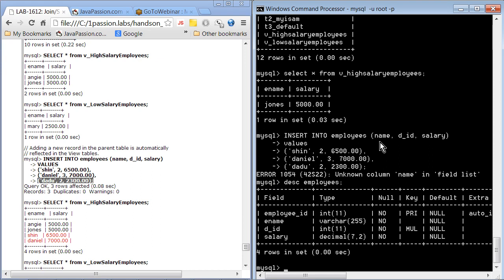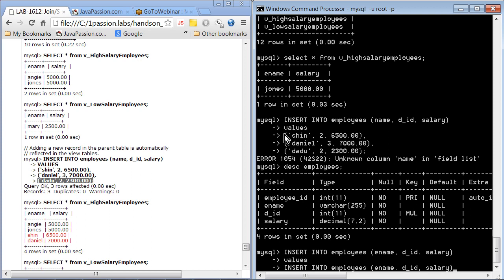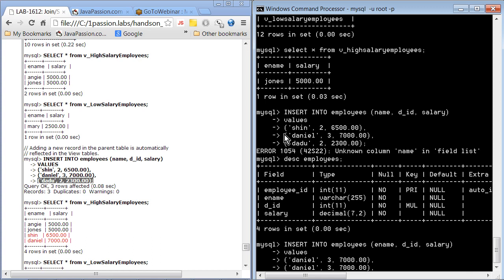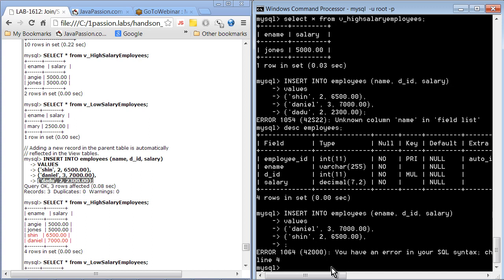All right, so let's try ename and values, and one more. I will just finish that up. Okay, line 4. Oh, okay. All right, the comma at the end.